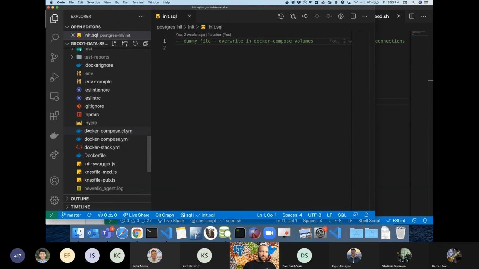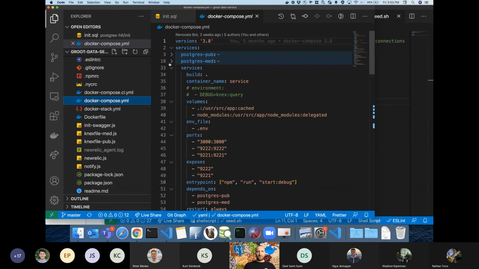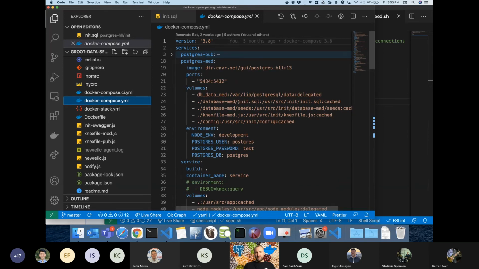So that was handled via the Docker Compose in each one of these. You can see there's a Postgres pub and a Postgres media, and each one of these then maps in the specific init file, as well as the seed files, right? Because media has different tables, it's going to have different seeds, as well as a different connects file that's being used. And we're still sharing the same config and connects file that the applications are using. So this is mapping those in. It just allows us to utilize this.